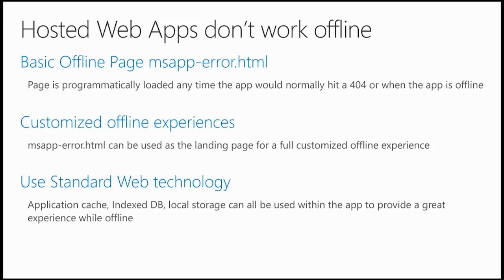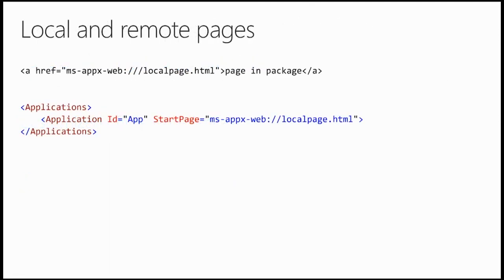You can make that a full-fledged application experience where you allow the user to do local logic, just continue to work locally, and then once your connectivity comes back, you can continue in a connected mode. And you can actually switch between local and remote pages as well. So from your web server, you can point to local web pages.